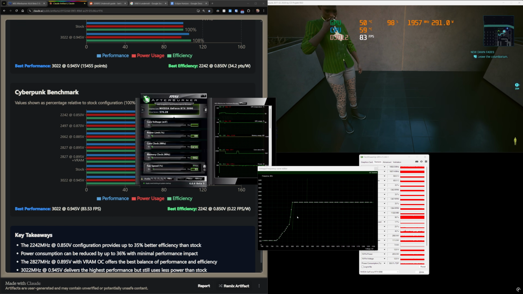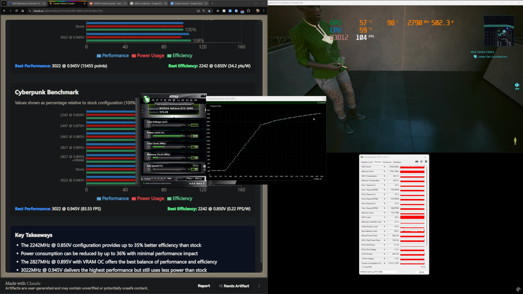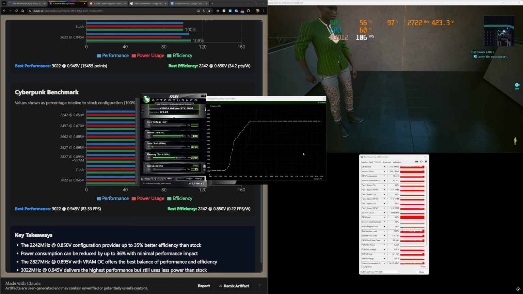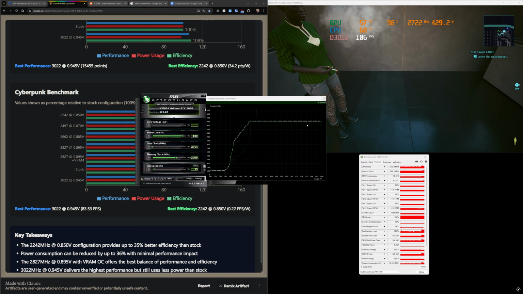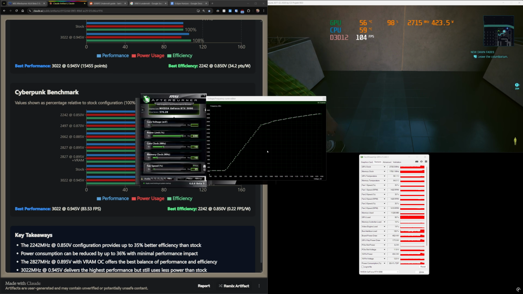When I press reset, you will see the curve going back to stock. So this is stock on my specific 5090, which is a Vanguard, and we're all the way up there at 500 watts, and the clock is at 2790, as you can also see over here. Then we go to my preferred undervolt, and we're going all the way back to 425 watts. The displayed clock speed over there is less than what it was on stock, but the performance is essentially the same. We're at 106 FPS. We go back to stock and we go back to 106, 107.